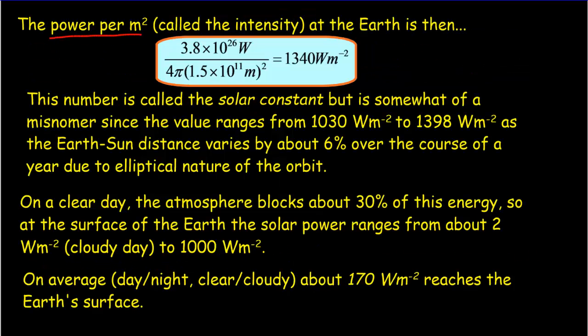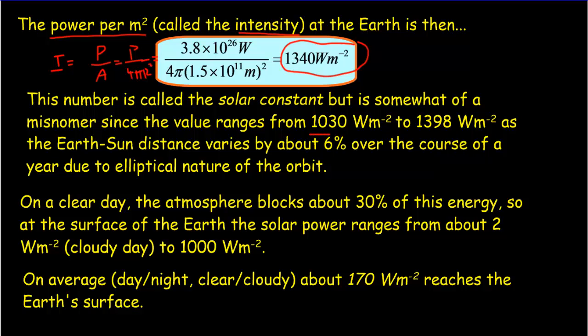This power per meter squared, that's called the intensity. And for the earth, it'll equal the power divided by the area. And our area, of course, is this 4 pi r squared, where r is the distance from the earth to the sun. If you work that out, you get this value of about 1,340 watts per meter squared. If I hold up that piece of cardboard 1 meter squared, it would be receiving 1,340 watts. But we'd actually have to do that at the top of the atmosphere and not at the surface of the earth. It's going to be a little lower when you're at the surface of the earth.